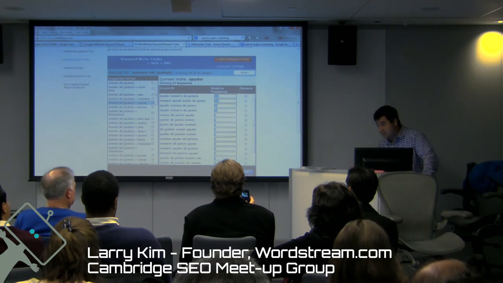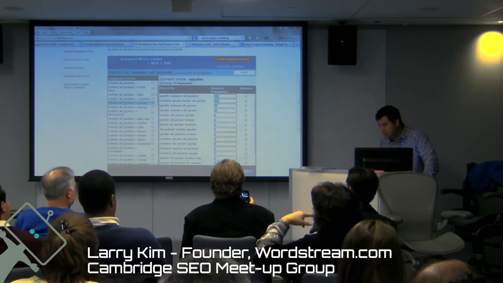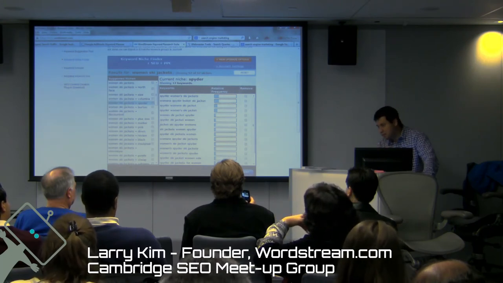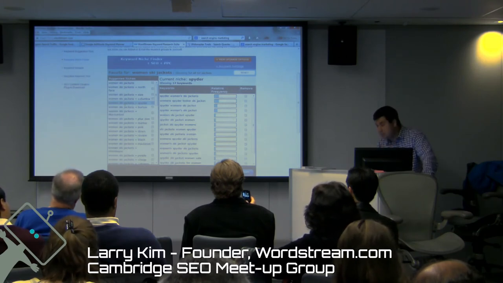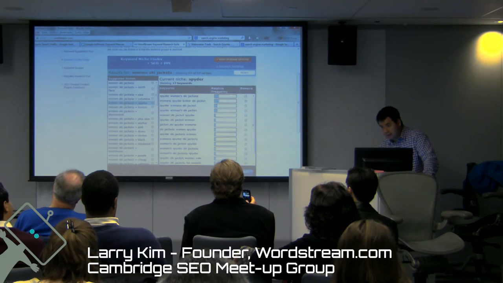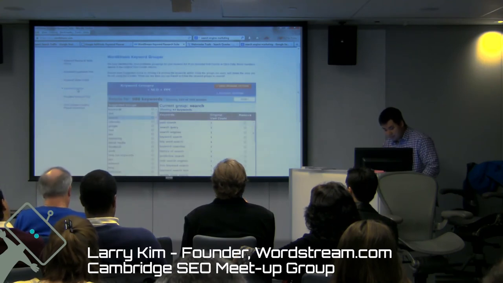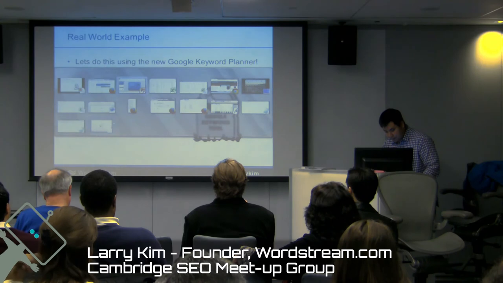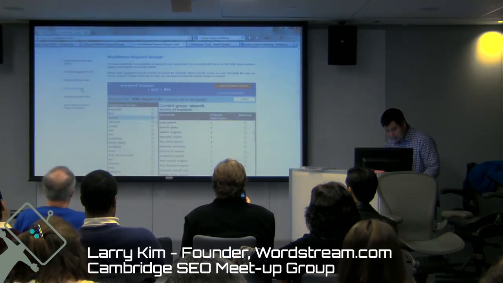If you like faceted search, think about how Amazon is laid out. If you're in the TV section, it'll say plasma, LCD, LED, and then by brand and by size. What this is doing is exposing all the different facets, and each one of those should be a piece of content on that programmatically generated e-commerce shop. So that's the niche finder. The grouper is, again, a free tool. You can just go to wordstream.com. It's a similar thing, where you take the list of data here and paste it into the grouper.